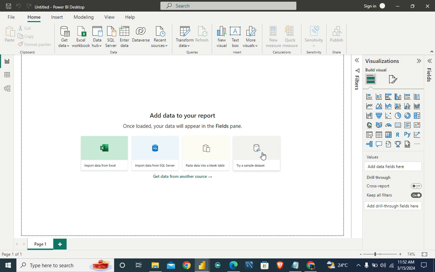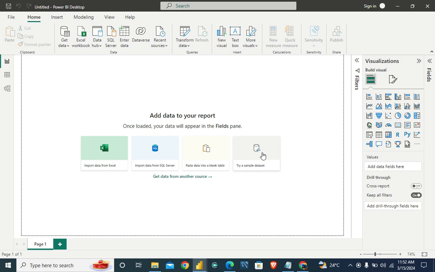And of course, our gauge chart has four major attributes. We have the minimum value, we have the maximum value, we have the current value, and also we have the target value. Alright, so I will be bringing in the sample data set that we are going to be using.